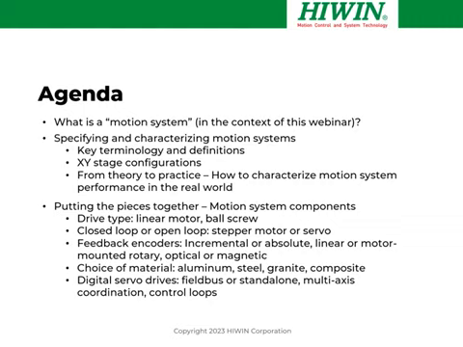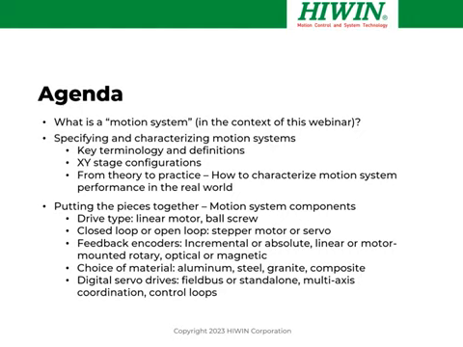What we'll talk about today is, what is a motion system in the context of this webinar specifically? Motion system is a broad term, can comprise a lot of things. We'll look at how we specify and characterize motion systems. What are some of the key terminology that motion system design engineers use? And how are those terms defined? We'll look at different XY stage configurations. Then we'll go from theory to practice. How do we actually characterize these motion systems in the real world?